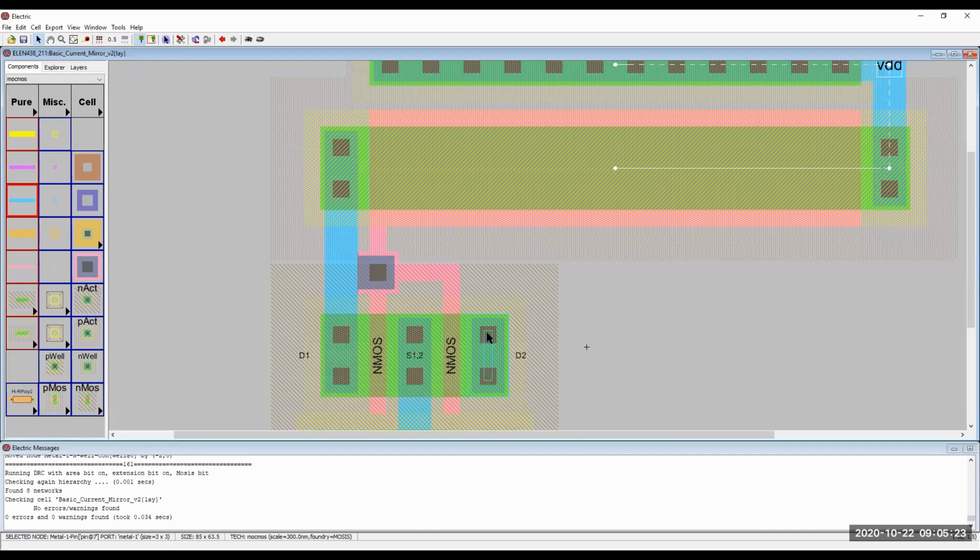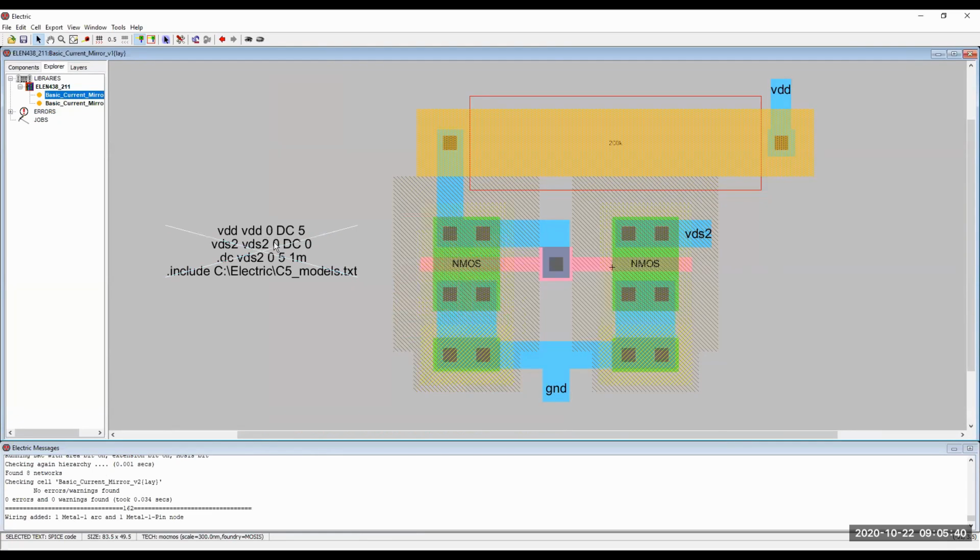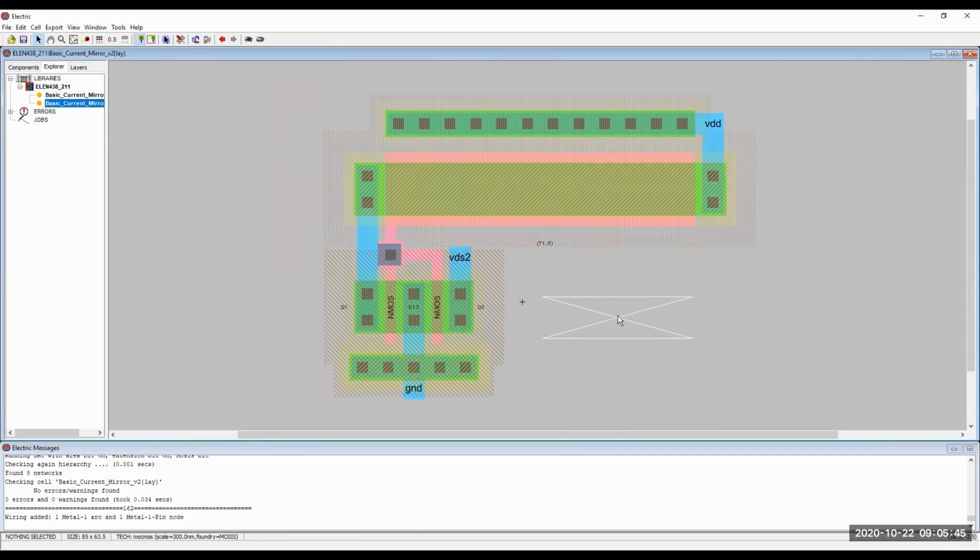I need to export BDS2 again. And I'm going to be lazy and just steal my spice text from my first one. Ideally, these guys are representing the exact same circuit.